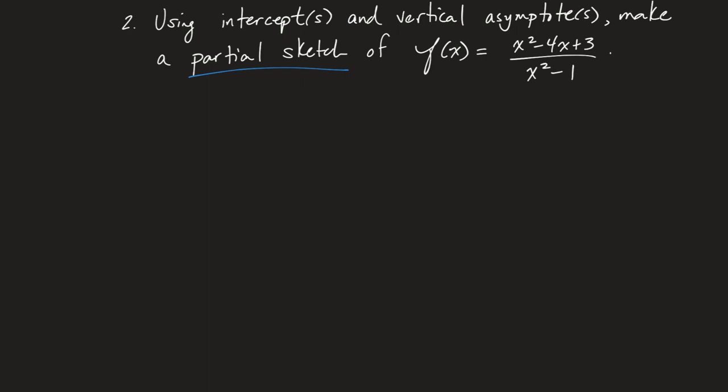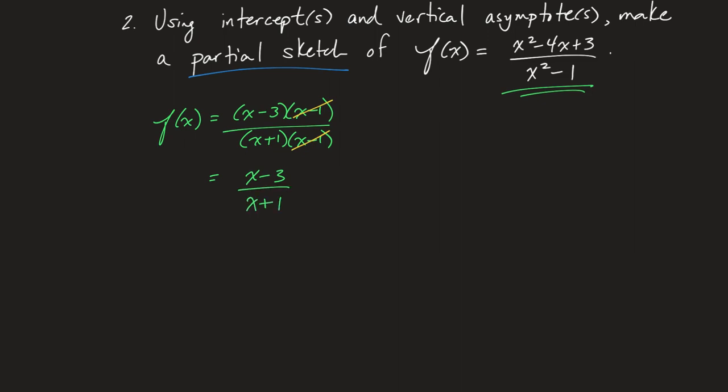So let's say I was to walk through this problem with you. What would I go through and do first? Well, the first thing I always look at is my function fully simplified. So it is worth going through and saying, I can factor the top, and I can factor the bottom. After I factor, I notice that I can reduce that function. That would always be my first action. Can I simplify what's in front of me?